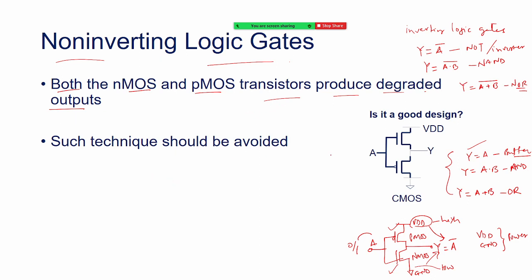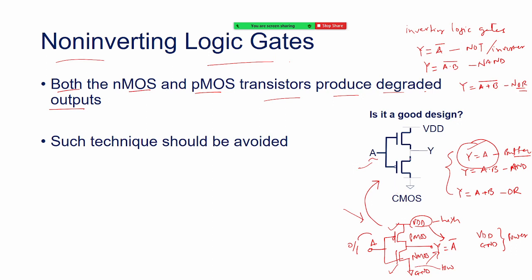So what about if I want to implement this function Y equals A? Can I just think of swapping the position of these two transistors in the bottom figure and create this structure? Why not? Let's say I have an input A. What I did here, the PMOS I took at the bottom, so now the pull down network is below, and the NMOS I took up. Can you see the similarity, or just a small difference, between this circuit and this circuit? Right? So I just swapped the position of the transistors.